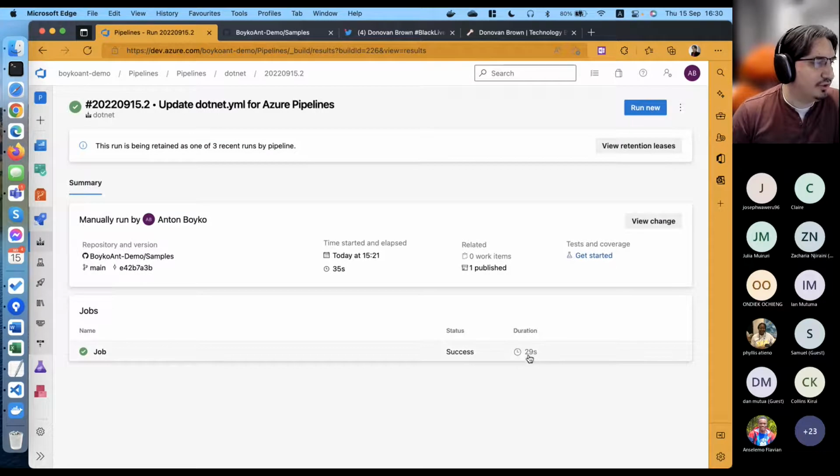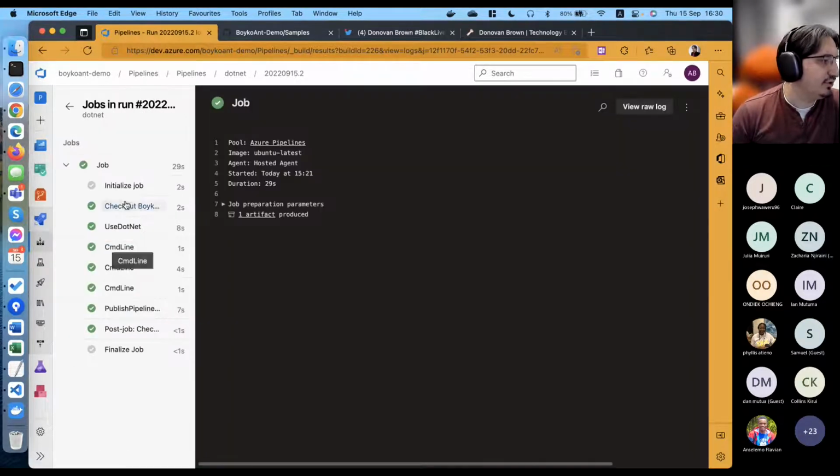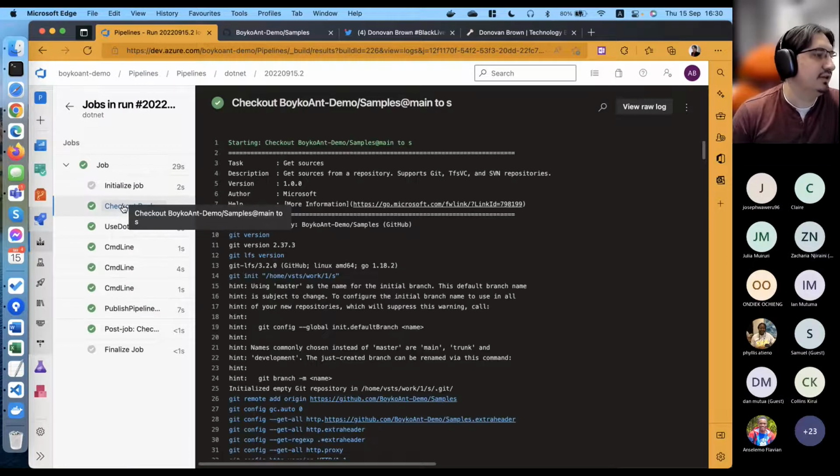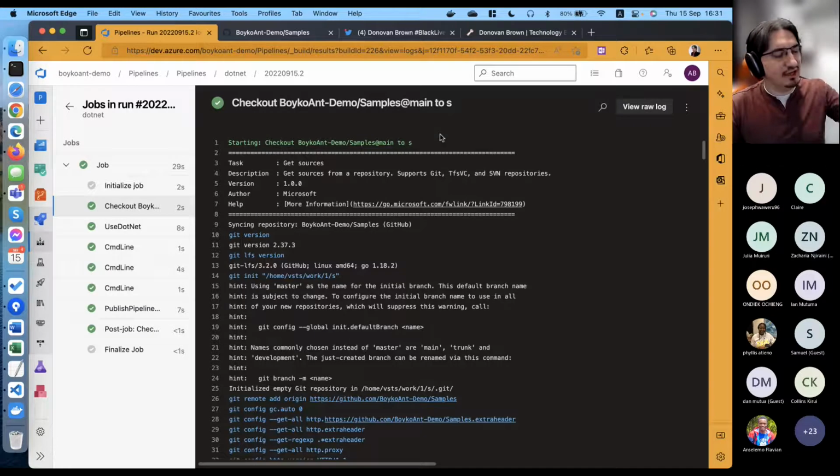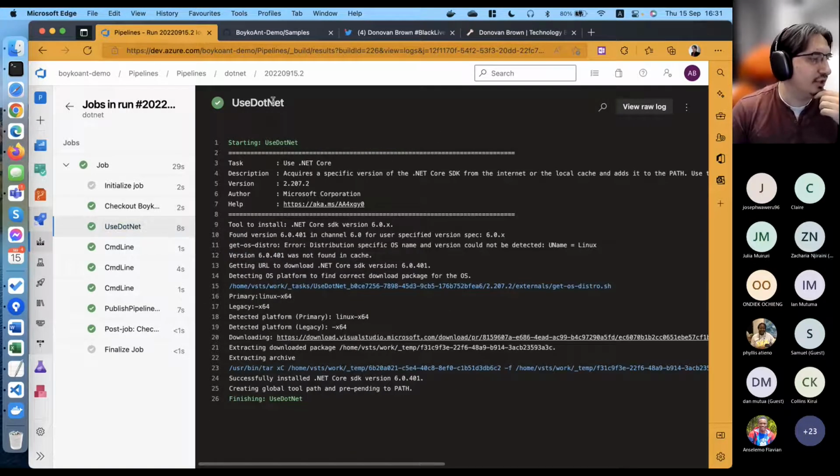It took 29 seconds. I can go here. I can see the logs that the first task that was added automatically by a convention is to check out the repo. So first of all, it downloads the source code. Then it runs the use.NET command. It ensures that the .NET SDK version 6 will be there.